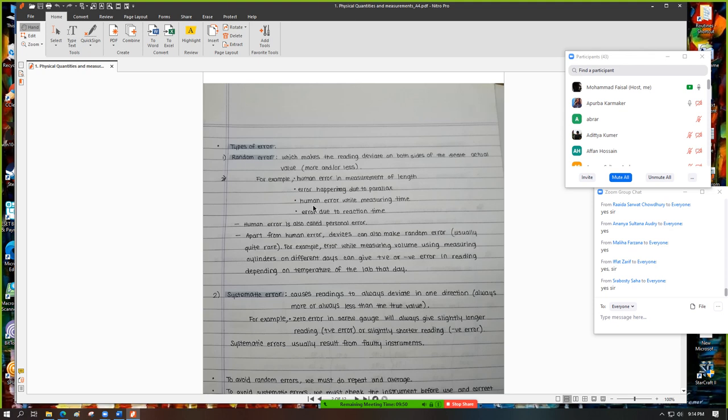Human error while measuring time is one of the biggest sources of error in time measurement, because we human beings have a very large reaction time. You know the typical reaction time idea: once we sense the impulse to do anything, that information has to be biochemically processed in our brain, and that has to go through our muscle nervous system to affect some of the muscles. Only then can we perform some action. So biochemically, the process needs a certain amount of time.